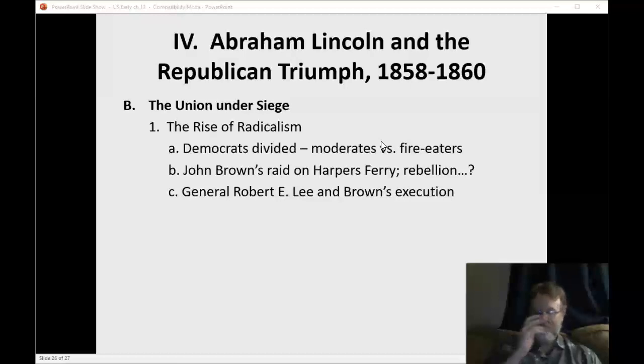Robert E. Lee was a hero of the South, still is a hero of the South. But he did his duty. To the North, he did his duty as an officer in the U.S. military, and then when the South secedes, because he's a Southerner who lives in the South, he does his duty supporting his people. Not giving him a bye. He was the enemy. But it could be said that Lee really believed in his job as an Army officer. He just was no longer employed by the U.S. when all this happened. He was now employed by a different authority.